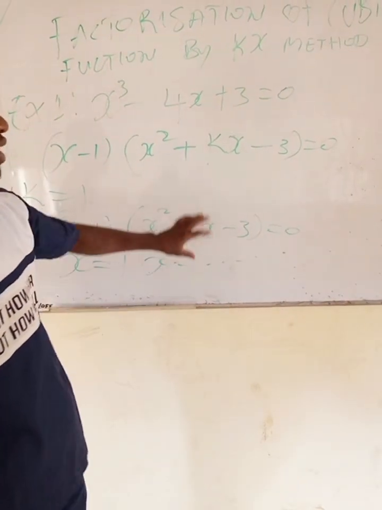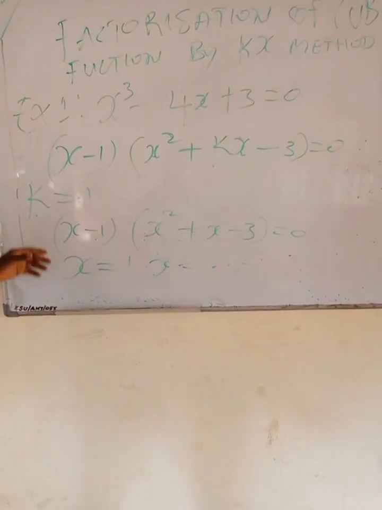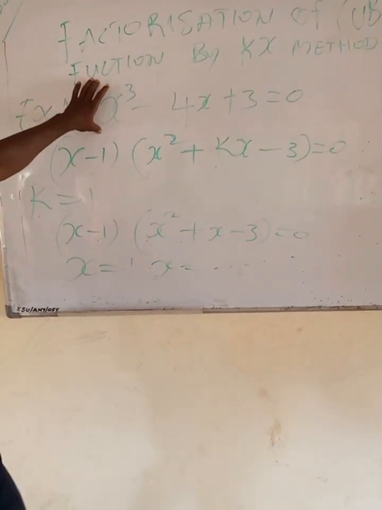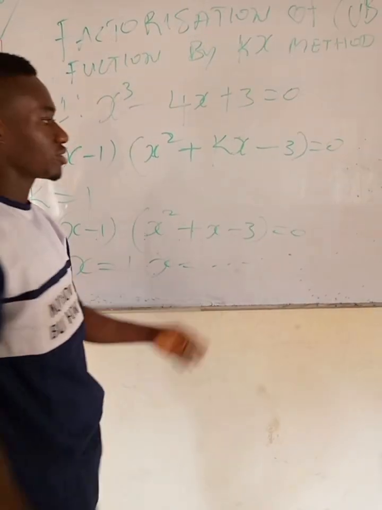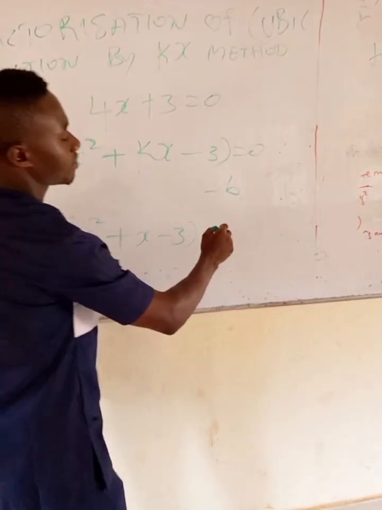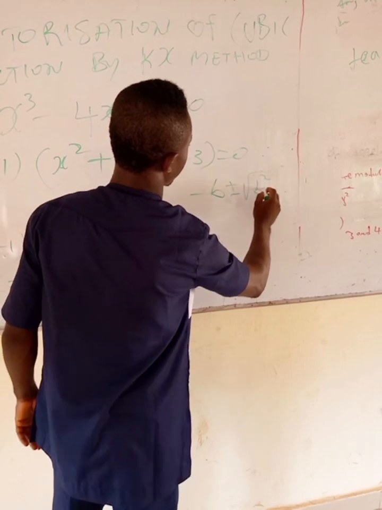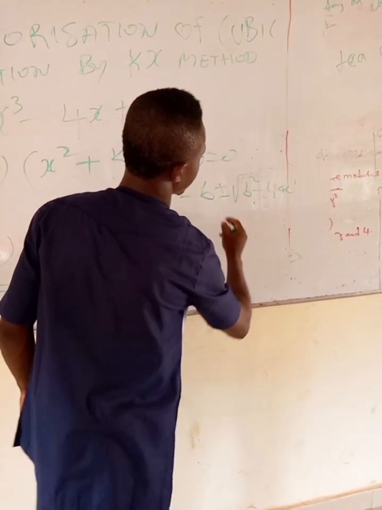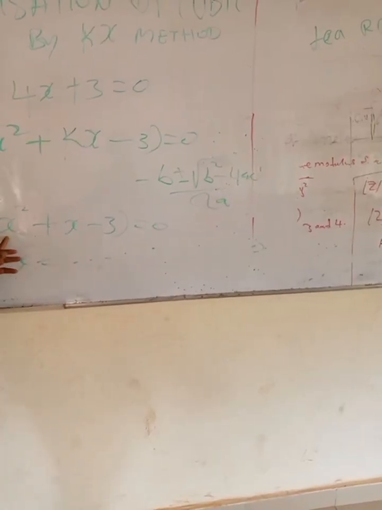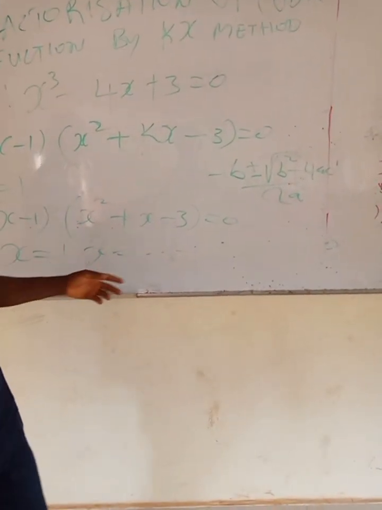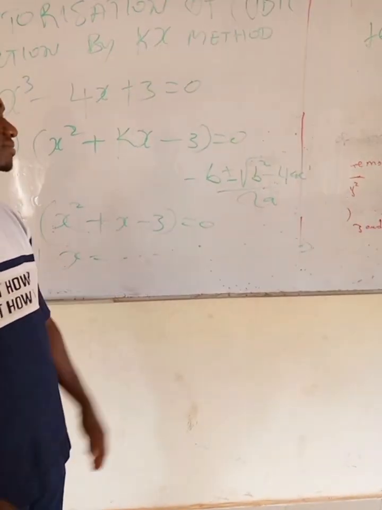to solve the factor when using the quadratic formula. But our main aim is to find the factor of this function. Here are the possible factors. By using the formula method, having negative b plus or minus square root of b squared minus 4ac all over 2a, where our a is 1, our b is 1, our c is negative 3.